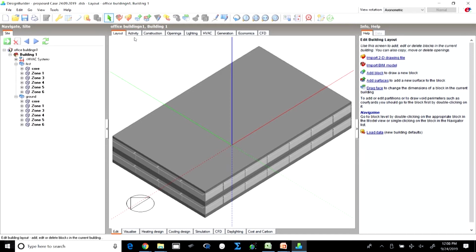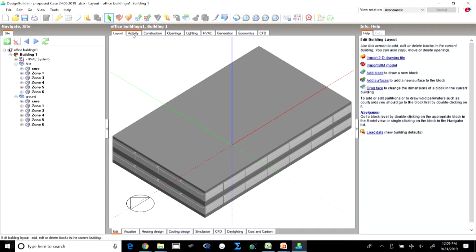So, we have made all the changes which we had to propose in the proposed case. Now, very clearly, something we have to keep in mind when we are comparing the base case with the proposed case is that the proposed case is actually the building which is going to be constructed.